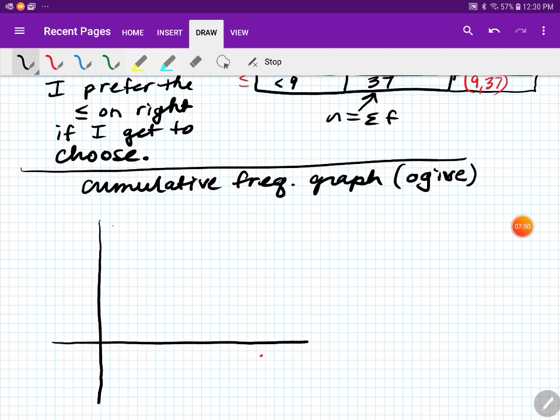Okay, so cumulative frequency graph. Over here it's time, right? So T, we could put hours slept. Okay, so hours of sleep. And then over here, this side, let me twist my tablet so I can write it, is cumulative frequency. Now my highest one is 37, so I'm going to have to think of how I want to split this. Probably on your graph paper, maybe you want to go by 4s.